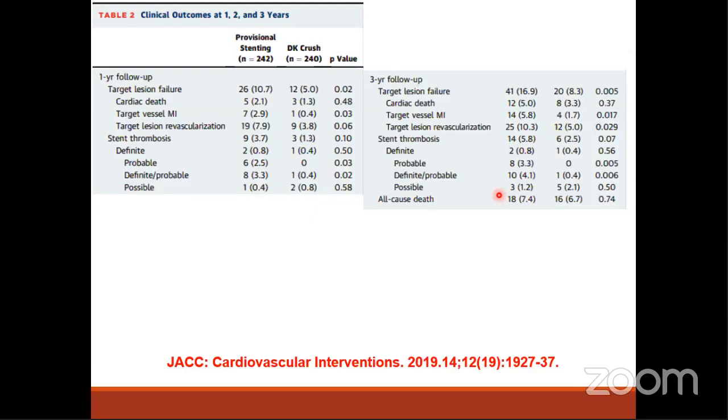However, it makes the procedure more lengthy, but it's easier for crossing and recrossing of the balloon into the stents, and this was a limitation of the standard mini crash technique. There is a modification for the DK crush, which is called the nano crush. After you implant the side branch stent, you withdraw your balloon halfway, then you do the kissing with this balloon and the straddling balloon in the main branch. So you will oppose the stent into the carina, and by this step you may skip the first kiss. It is proposed, but it is not still validated from the benchmark point of view.